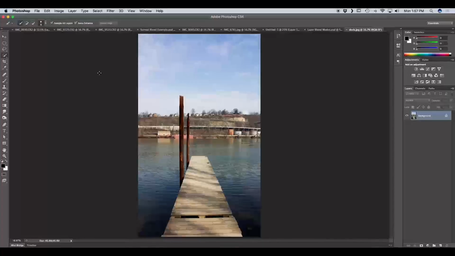First, we're going to start with the Quick Selection tool. The keyboard shortcut is W. And if you go over to your toolbox, it's the icon that looks like a paintbrush with an elliptical selection made. Let's go ahead and click that. And if you don't see this icon, you can always right click or click and hold the Magic Wand tool, and the Quick Selection tool will be hidden with the Magic Wand tool.